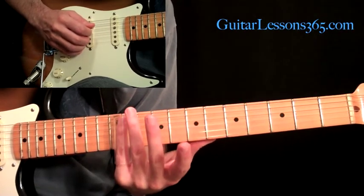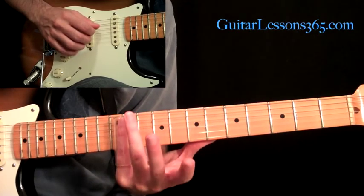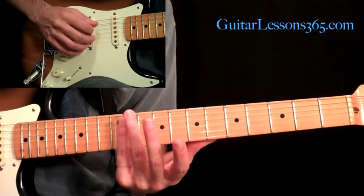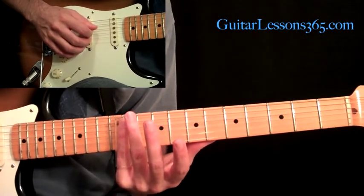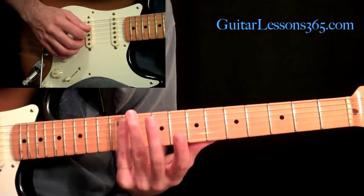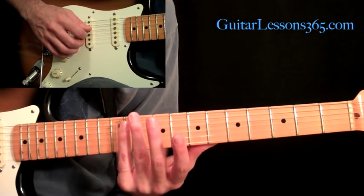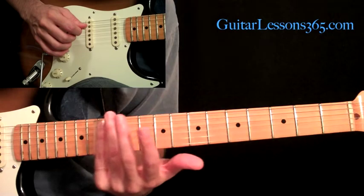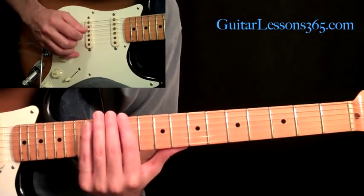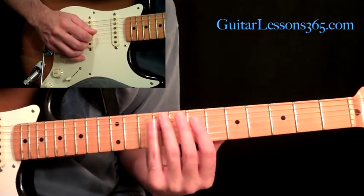Okay, now still at the 11th fret, we're going to hybrid pick this. We're going to pick the 4th string with the pick, and then use your middle finger on your right hand to pick the 2nd string. You're going to pick those two together, both, and the slide will be at the 11th fret across both strings, and you're going to pick it, then slide up to the 14th fret.